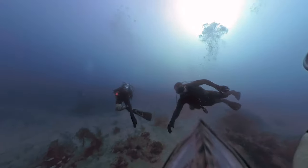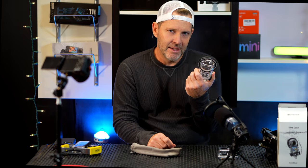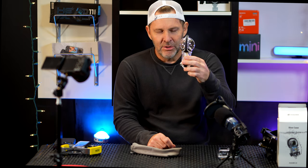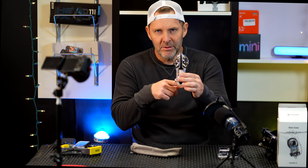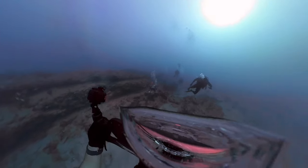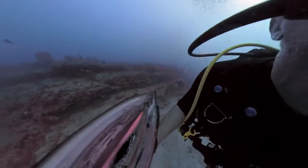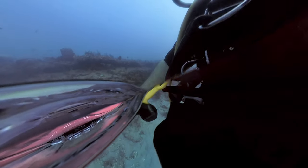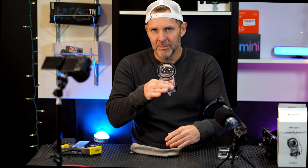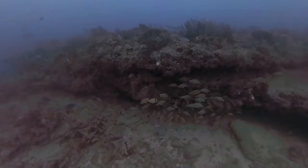And that's the same thing I felt after looking at the footage from under the water, minus a couple of things. And that's just the dive case itself. It's limiting, right? So you see at the bottom of the case here, and I'll show you some videos of what it looks like, but you can see that diamond look where the camera's actually catching part of the case and it's in the footage. So anything down below here is not really gonna be caught on camera. Of course, out front, out back, to the sides, you'll get it.